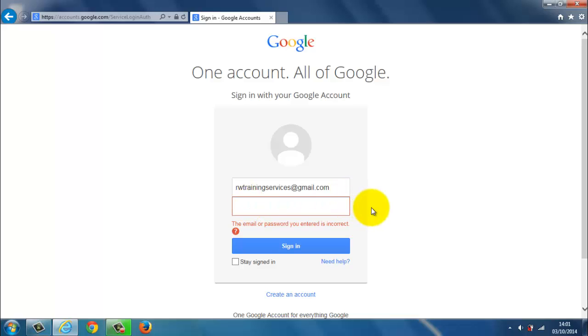You have, I think, about 3 attempts before you get locked out. If you do get locked out, don't panic. When you signed up, you would have provided another email address for them to contact in the event this happens, and they will send a notification to that email account telling them someone's tried to access and failed to do so, please reset your password. And that's how you would get back into your email account with Gmail, and it's the same with other email providers like Hotmail and Yahoo. Either they'll contact you via mobile phone, like with a text, or they'll send it to an alternative email account. So I'm going to type in my password correctly now.